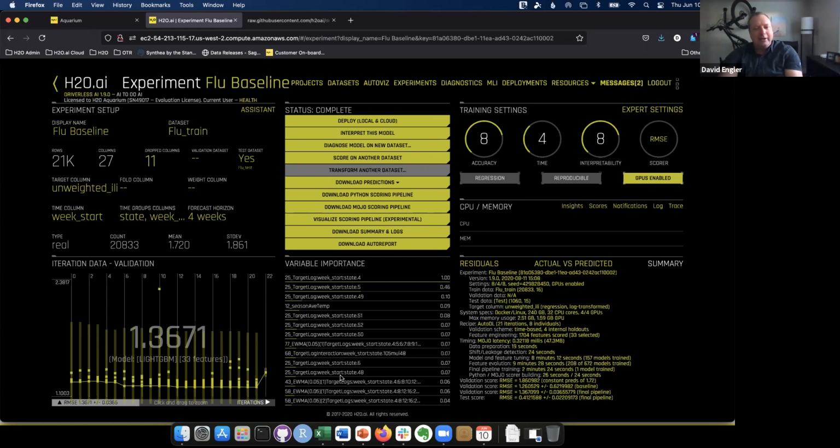While we're on the screen, one last thing I want to point out. We can see all of the feature transformations that went into this analysis. There's only one variable here that I can see that played a significant role that was unadjusted, the original variable. The rest of these are all transformations, and a lot of them have to do with lags. What I mentioned to the person who had the question about the longitudinal binary classification problem: if there were no lagged variables, if lagged variables just were not significant predictors of future events, then that in and of itself would be informative, and you could potentially treat this as an IID experiment.